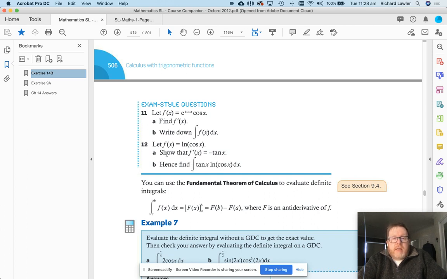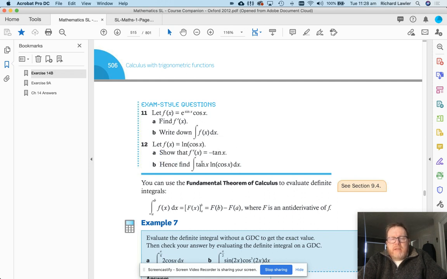And I wanted to say a little bit about language here. In fact, look at question 11 as well. You can see find, that means you should show some calculations. You can see write down, which means that just an answer is sufficient for full marks. Here you can see show, so you should do calculations. This is a really important word, hence.